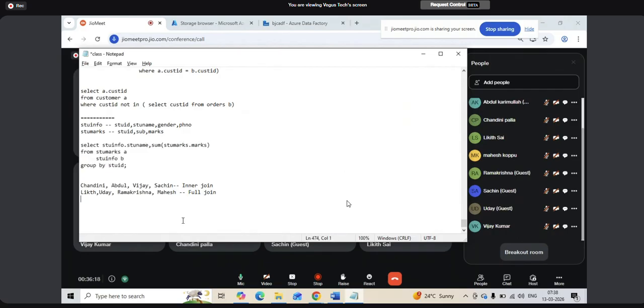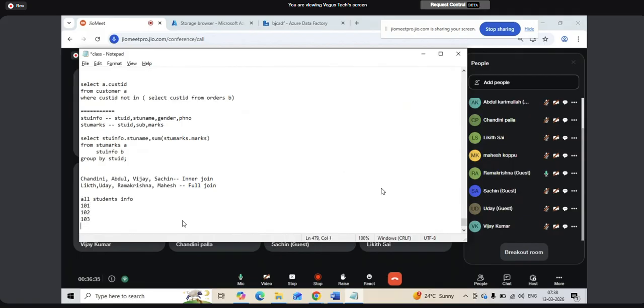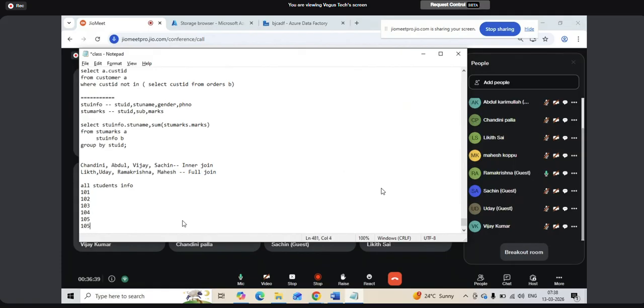What does a full outer join do? What will it display? It will display all students' info: 101, 102, 103, 104, 105, and 106.